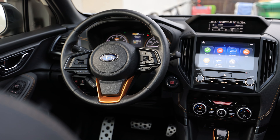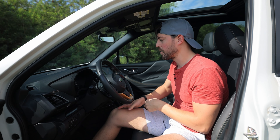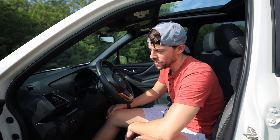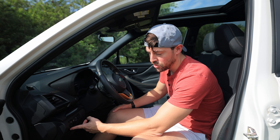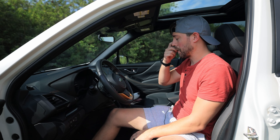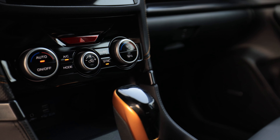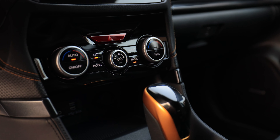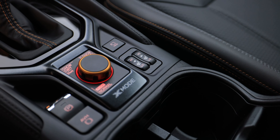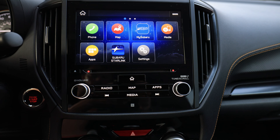The right side of the steering wheel has safety features like radar cruise control and lane keep; the left side has presets, volume, and source. We have adaptive headlights toggled with an SRH button, a stop-start feature you can disable, and blind spot monitor. The heating and cooling controls have glossy black surround. Heated seats are down by the X-mode toggle, and there's a tuning knob — thank you, Subaru.